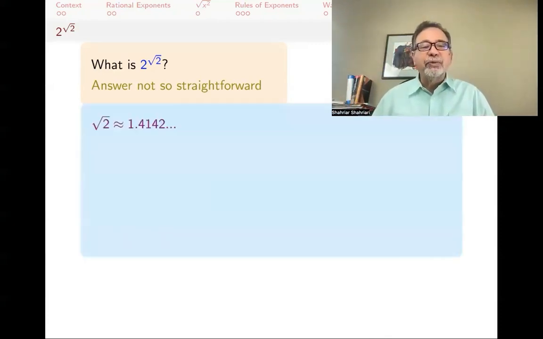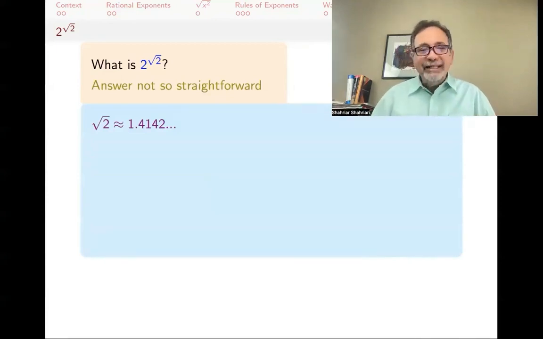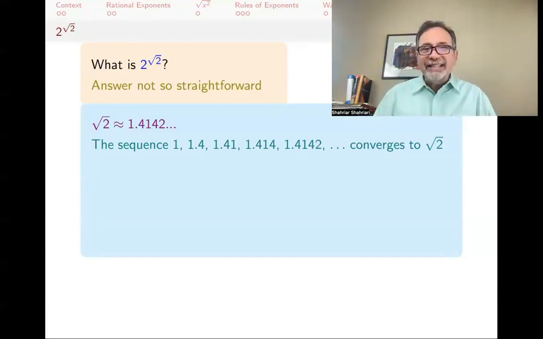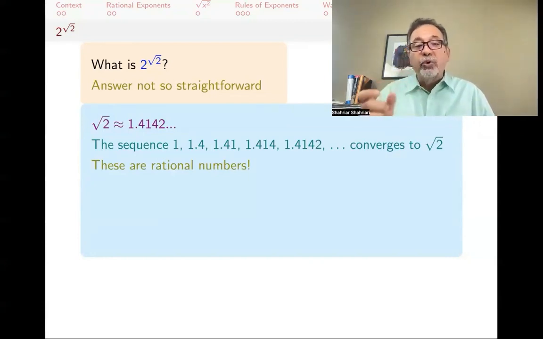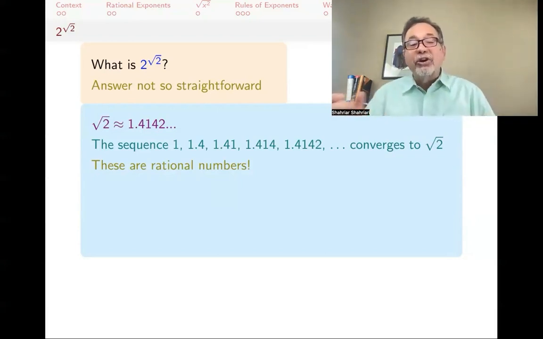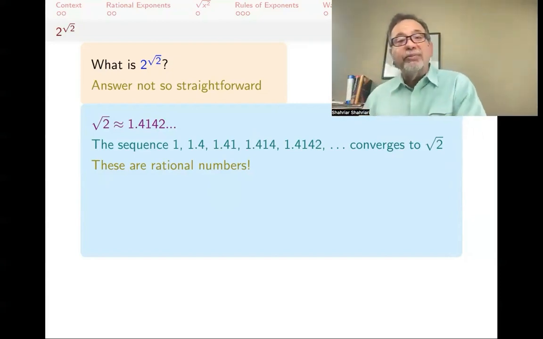One way to do it is to say, well, square root of 2 is approximately 1.4142, and that goes on forever. So that means that if I start with 1, then 1.4, then 1.41, 1.414, and so on, this sequence converges to square root of 2. It gets closer and closer to square root of 2 and doesn't go away. So I'm using the concept of convergence and limits to talk about this. And so if that's the case, then we can notice that these actual 1 and 1.4 and 1.41 and so on are rational numbers, ratios of integers. Square root of 2 is not, but these guys that are approaching it are. This is a sequence of rational numbers that converges to this irrational number, square root of 2.